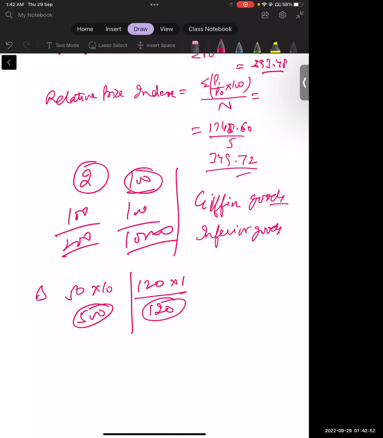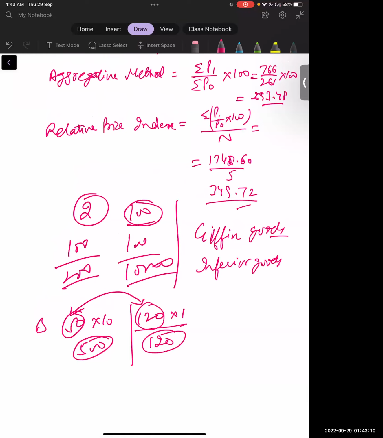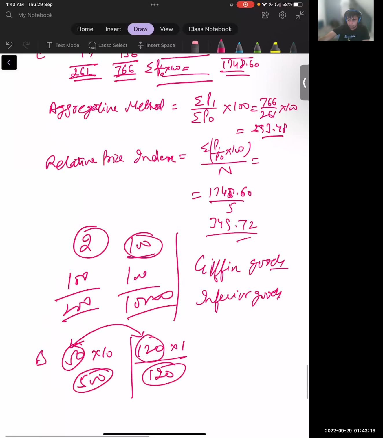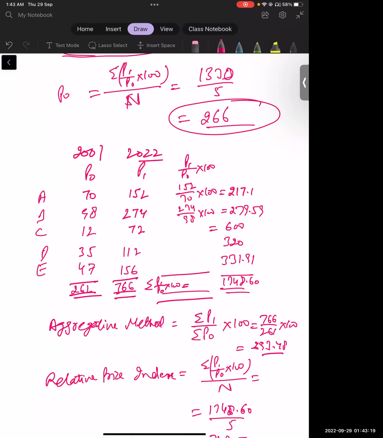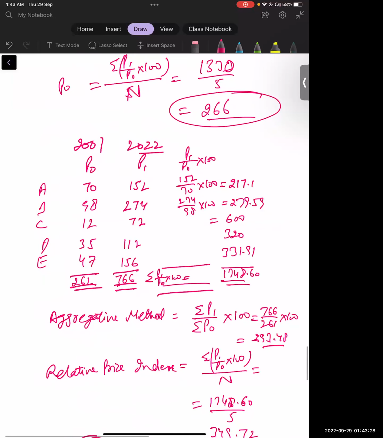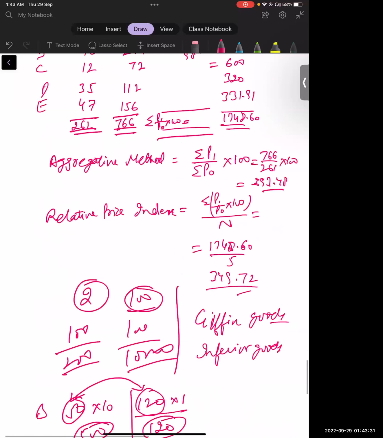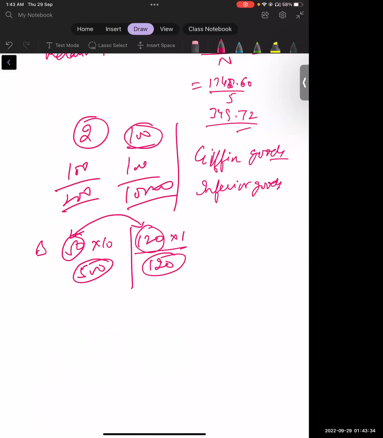But I mean to say that comparing the price only is not a matter of concern. It is not the right way to do it. I should also see the quantity that I was buying. So the index number will be useful only when we are comparing the price as well as the quantity. But in this case, we are just comparing the price. That's why I'm saying it is not the right way to calculate. In the next class, I will be telling you how to compare the price along with the quantity, so that we may come to know what the different methods are.